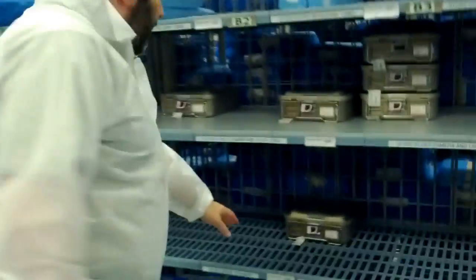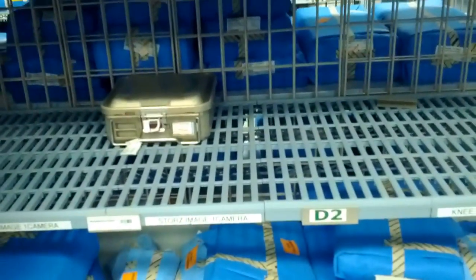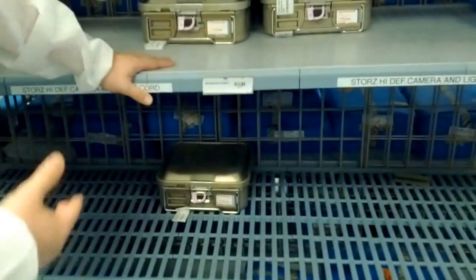If you look closely at the shelving system, it is not solid, but it does have a sliding pad over here. These are called open shelf systems. You would think that you should have a closed shelf system, but no — it's not as cost effective and the packages are not as visible. And more importantly, you really do want the air to circulate.